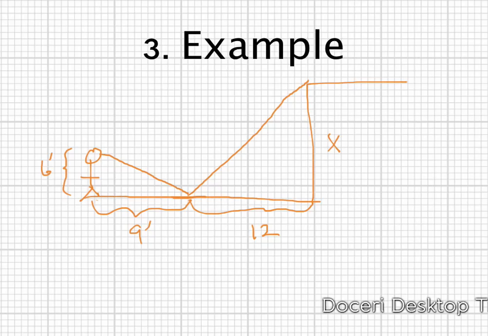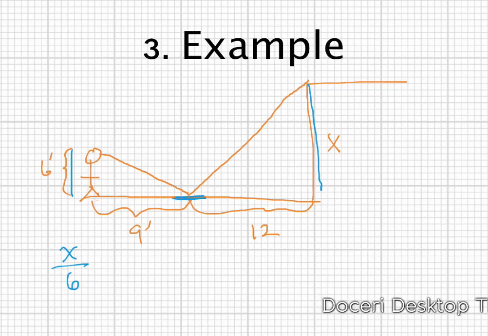So you have your mirror on the ground reflecting the top of the building into the mirror. Okay? So how we do this is we use similar triangles. We use what we call our scale factor. We're looking for the similar or the congruent, the corresponding parts. So since we're looking for the height of my building, I'm going to use the height of the person, myself. So that means x goes with 6.